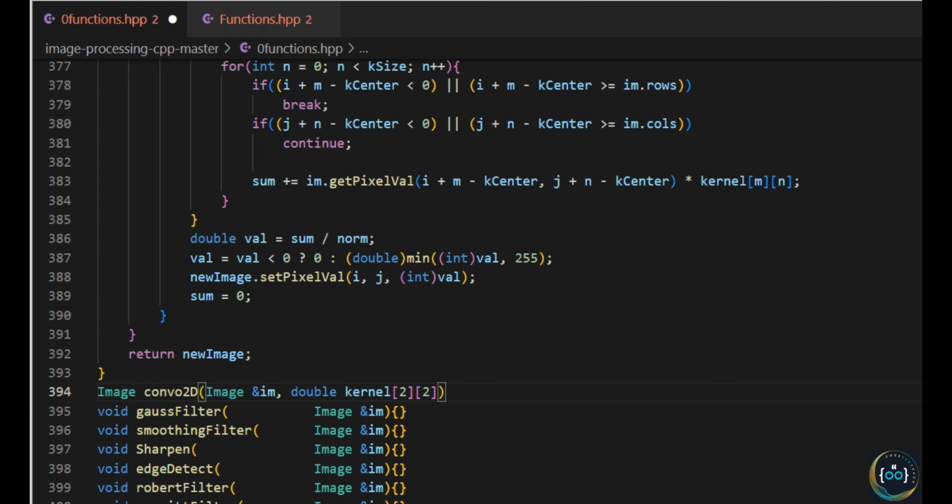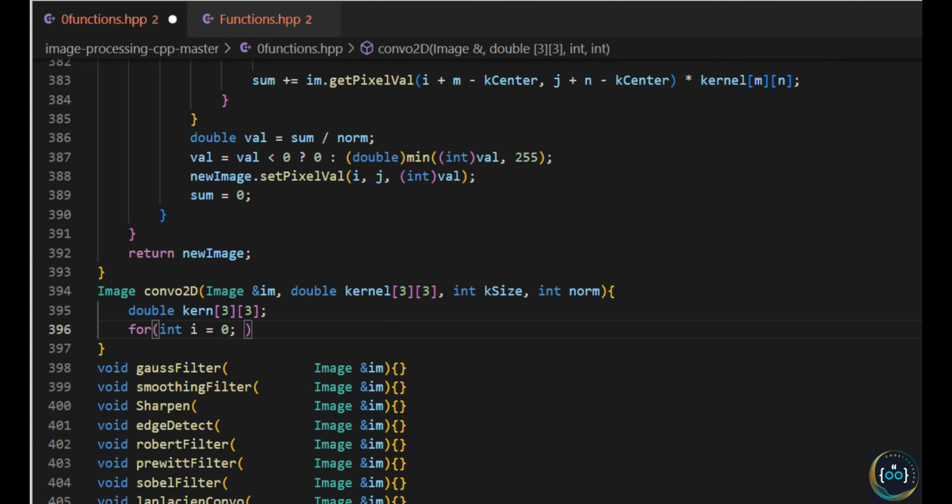So in our case, we are going to simply flip the mask in the function called convol2d on line 395. That is the only thing it is going to do. After flipping the mask, it still calls our initial convolution function. We pick the kernel in the argument, which is our mask.